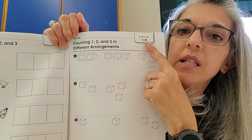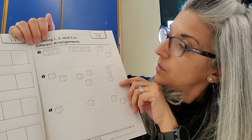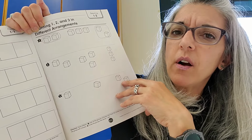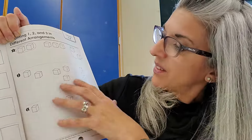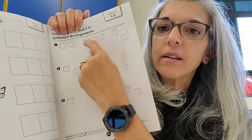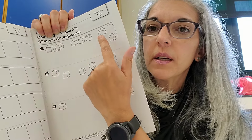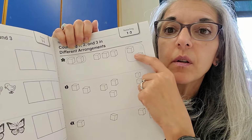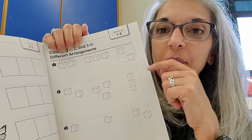It is the reteaching 1, 2, counting 1, 2, and 3 in different arrangements. So you're going to count your, in this case, it's all cubes. I'll use a pencil or colored pencil or crayon just so it doesn't go through. And you're going to circle the ones that have the same number of cubes. So you're going to look at each set. Which sets match here? You can see there are 1, 2, and 1, 2. Just because they are set up differently doesn't mean the number is different. So we're going to make sure we keep that in mind.